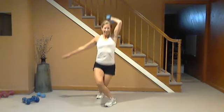All right, so right here, set it up. Curtsy lunge, tricep overhead extension. Drop that weight back behind your head, push it up to the sky. Elevator, straight down, straight up. Let's sculpt the back of that upper arm.